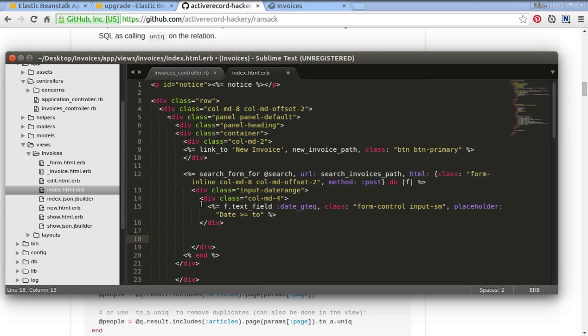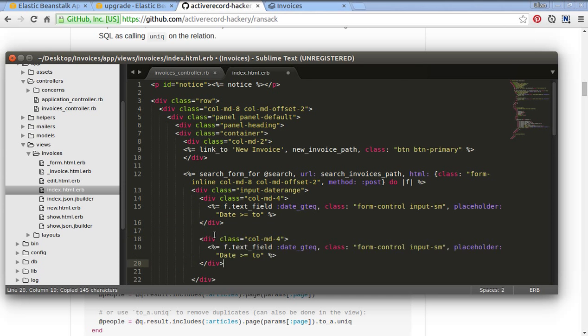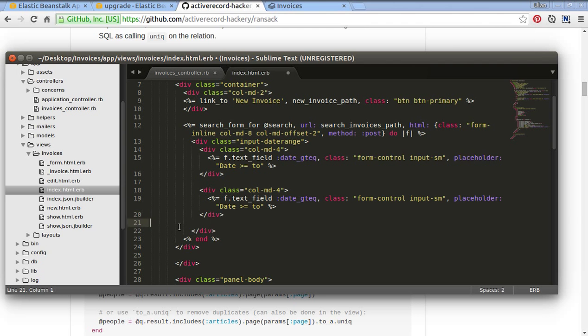Okay, after that just copy and paste here our second input, and the date will be less than equal. Less or equal. And here just change from greater sign to less sign.